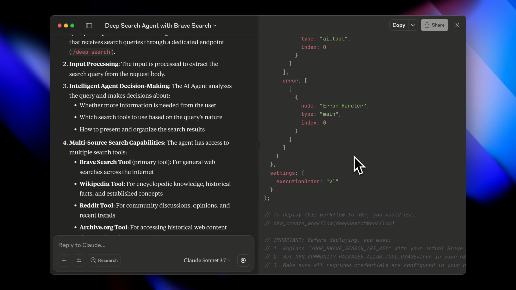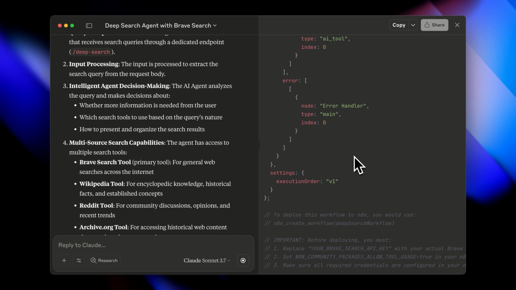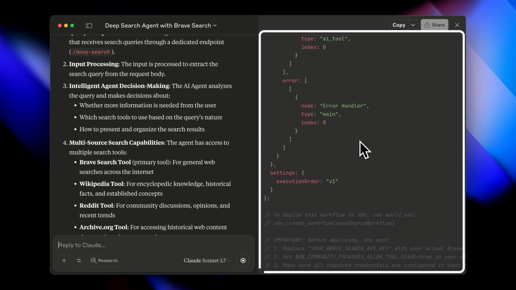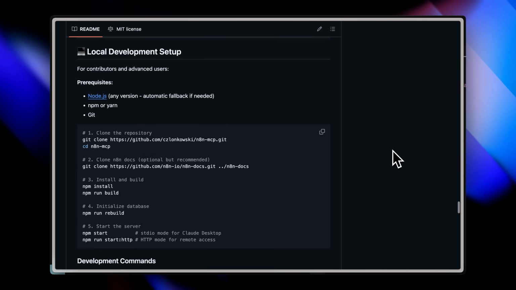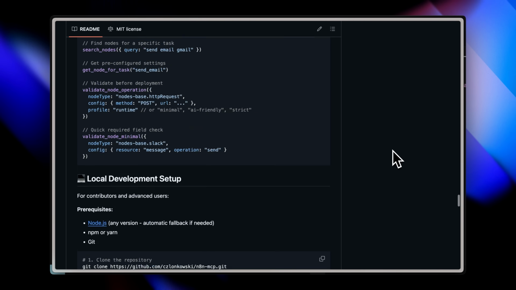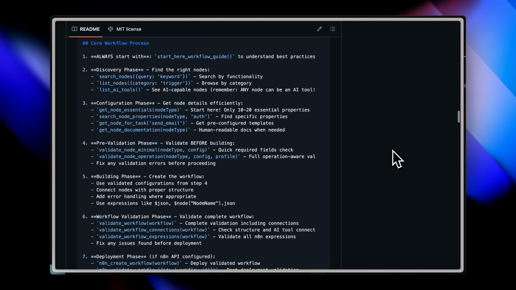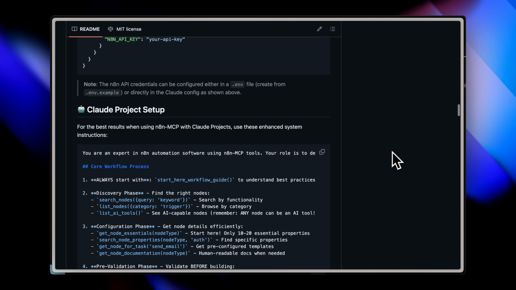Now, since this is an MCP, it works with both Claude and Cursor, so it's really up to you, whichever one you prefer or already have set up. That said, they do recommend using it with Claude, and I think that's mainly because of its artifacts feature, which gives it way more flexibility during execution. But here's something even more interesting. They've built in a system that makes sure the MCP follows the correct order when calling tools, so it doesn't mix anything up or call the wrong thing at the wrong time. And they do this through the Claude project setup.